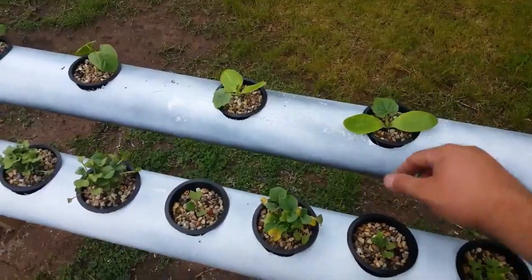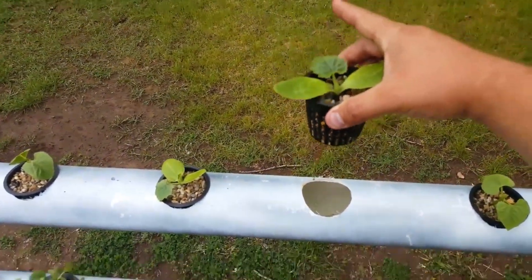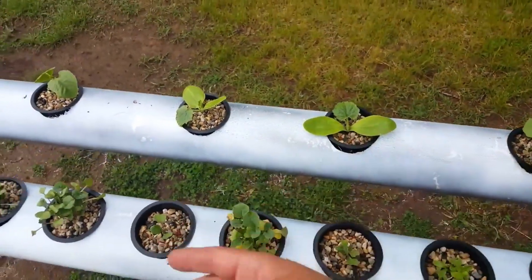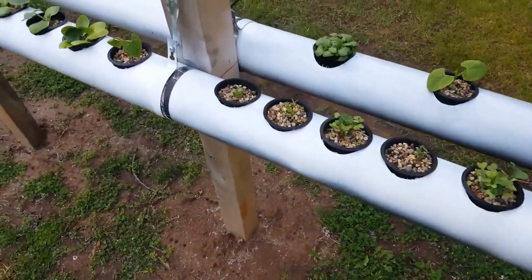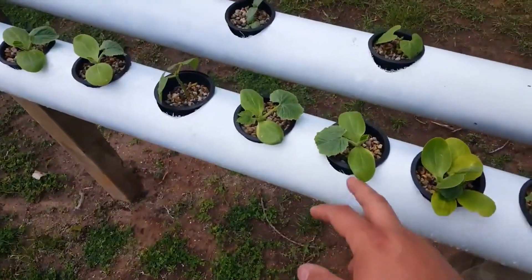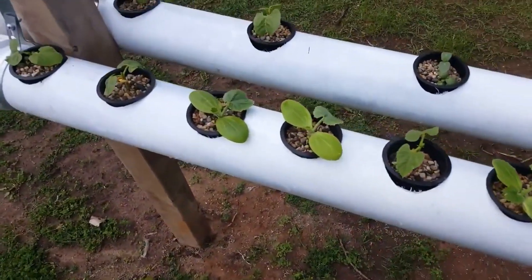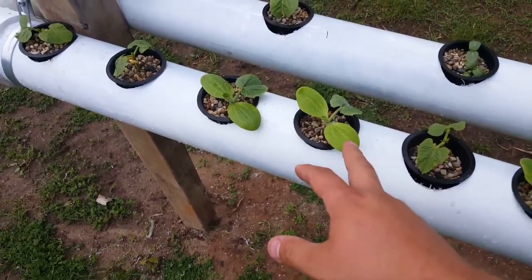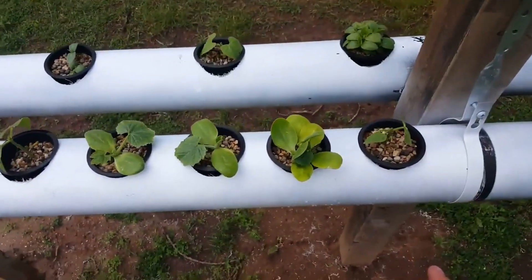You've got these little pods with the roots coming through the bottom, and you have the water continually flowing nutrients through the tubes. The amount of growth we've seen in the ones that have taken off — I mean, in one day these leaves are coming out. It's very aggressive, and it's very obvious when the plants are doing well by how aggressive the growth is. Really happy with that.